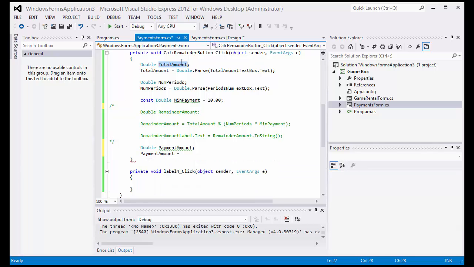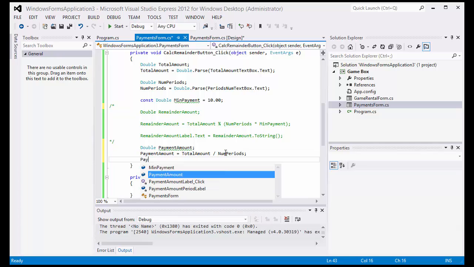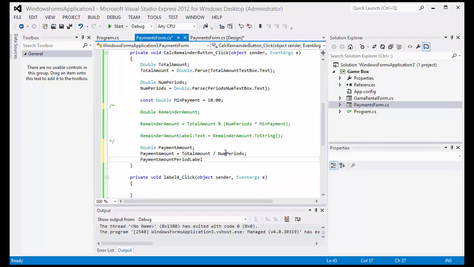And now what we want to do is to divide the total amount to be repaid by the number of periods. And we will store that value in our label.